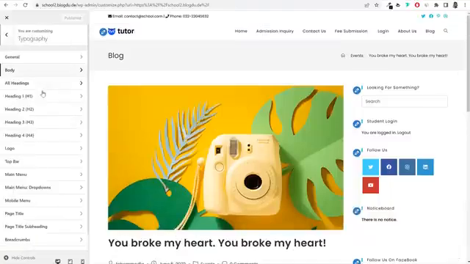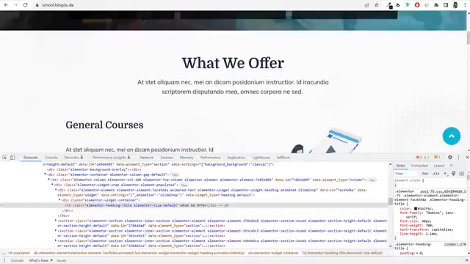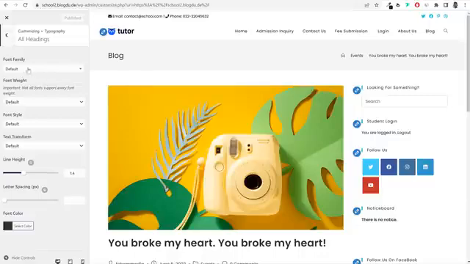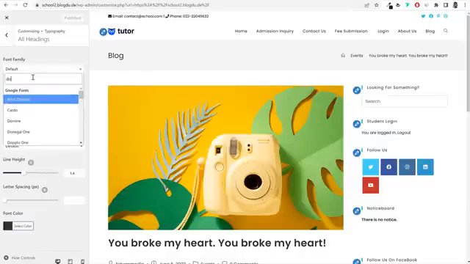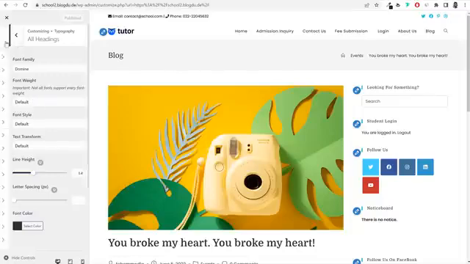Then again, if you come back, you will see all headings. For headings, I want different font family. Here, as you can see, this is a heading. We don't want Poppins. We want this kind of font family. So for headings, we have to select this Domine font family. Okay, now as you can see, wherever there is heading, this was heading, this was heading, everything is now changed. Again, publish it, come back.